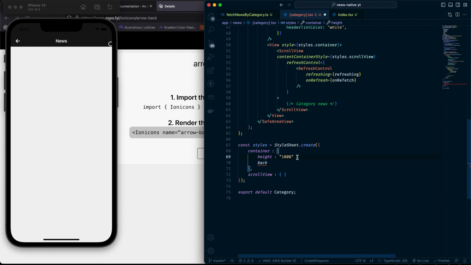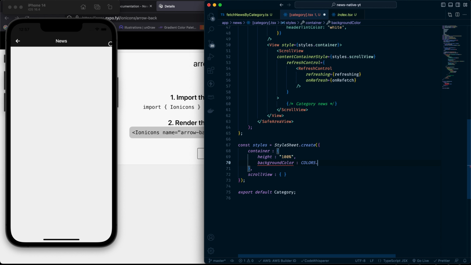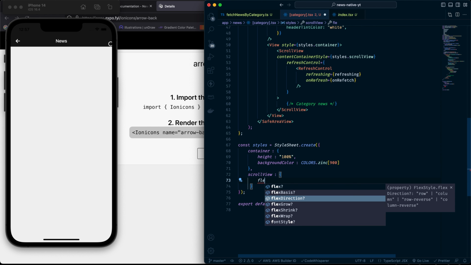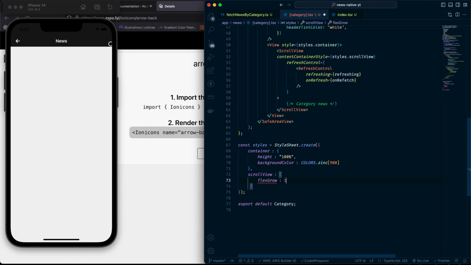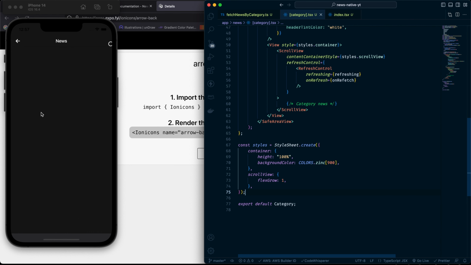Again, I forgot the comma. Background color will be colors.zinc.900, and scrollView flex row of 1. Save everything. Now we're getting something here.